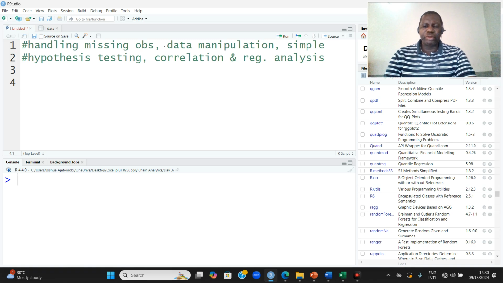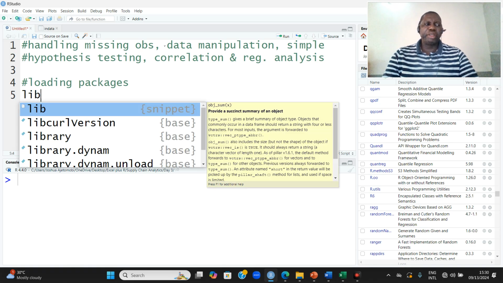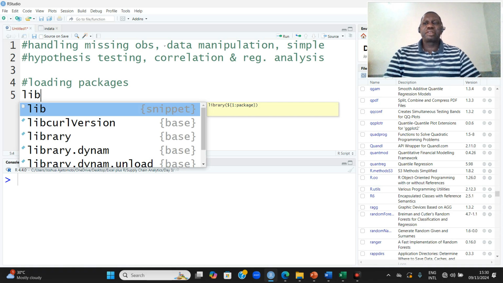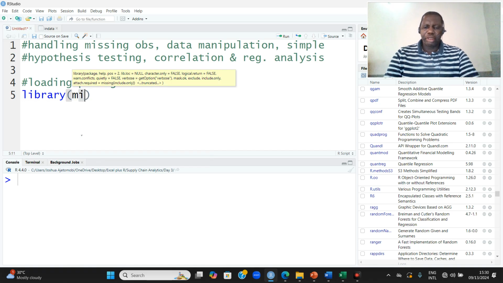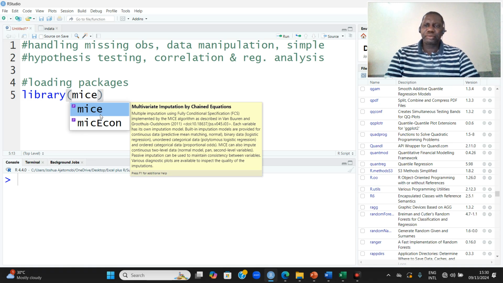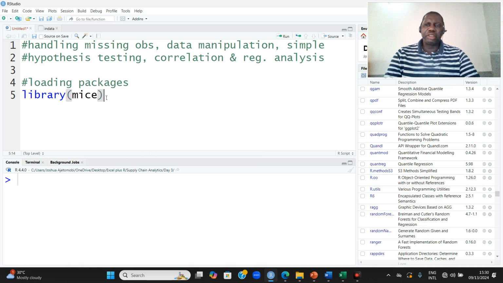Let's set the ball rolling by loading packages. Library, we need mice, MICE, for adding the missing observations.